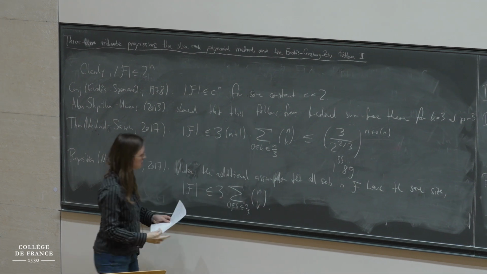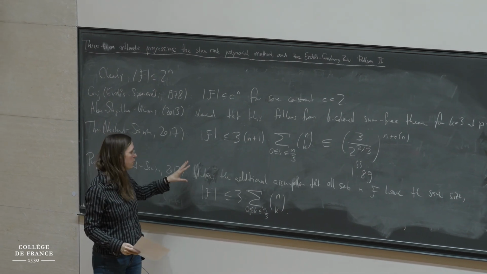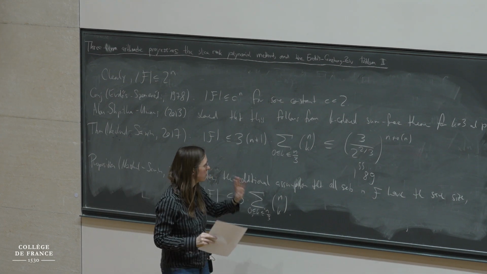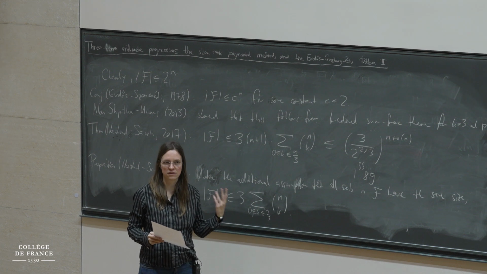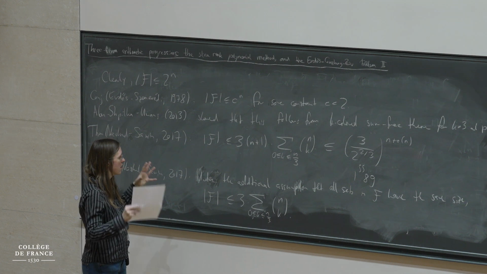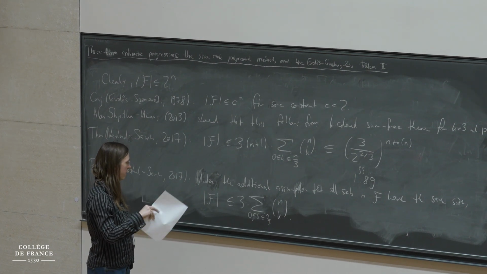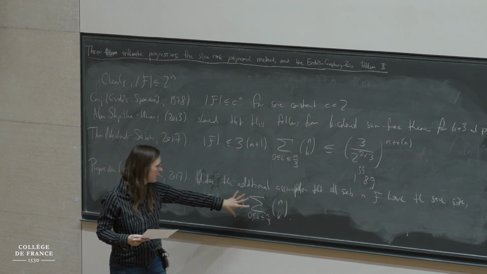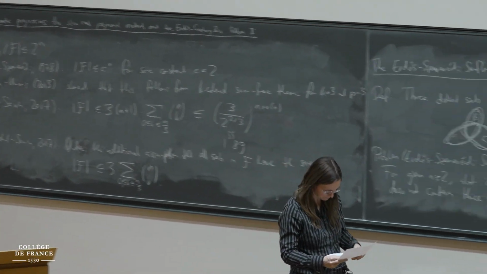And it's not hard to see that this bound implies that bound, because you can just group. So if you have any family F without a sunflower, you can sort the sets in the family F by their size. There's only n plus 1 different possible sizes, namely 0, 1, 2, and so on to n. And so now you sort them by their size. And now for every subfamily with sets of all the same size, you apply that bound, and then you add up over the n plus 1 different groups. So really, this very easily implies that. So really what we have to show is this.